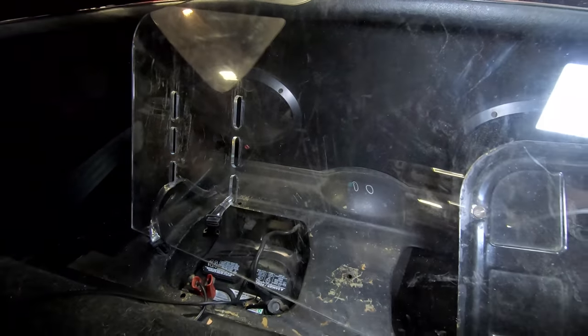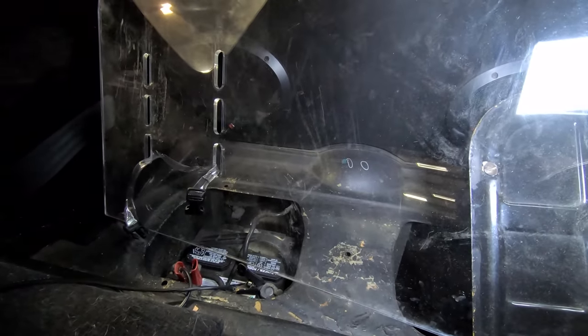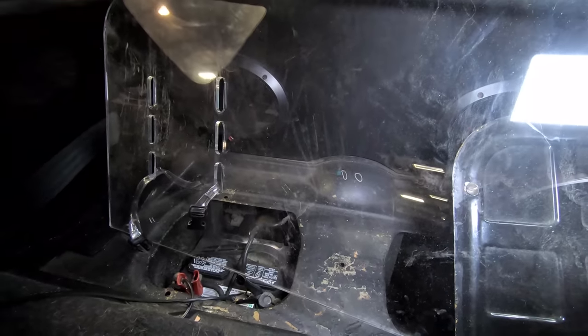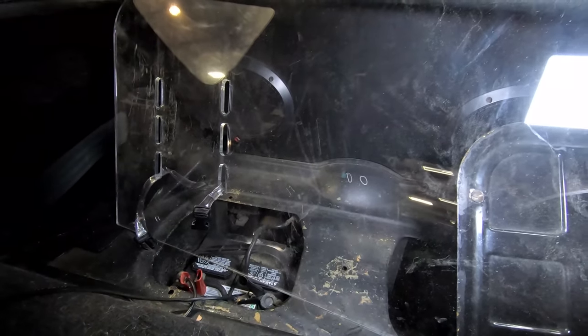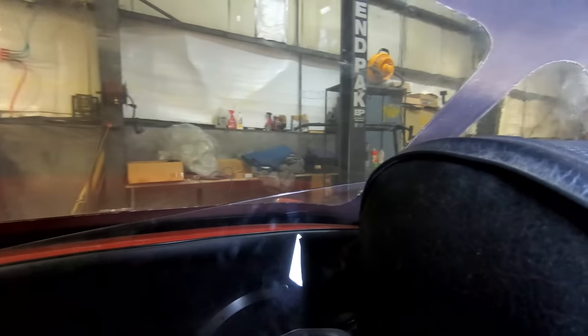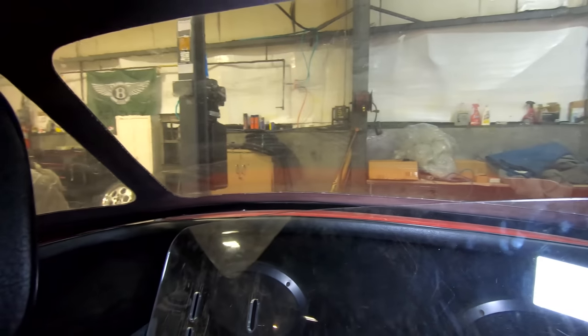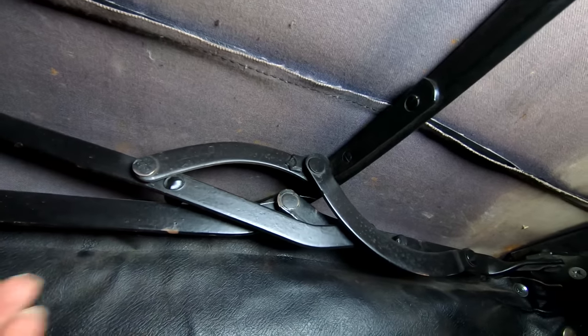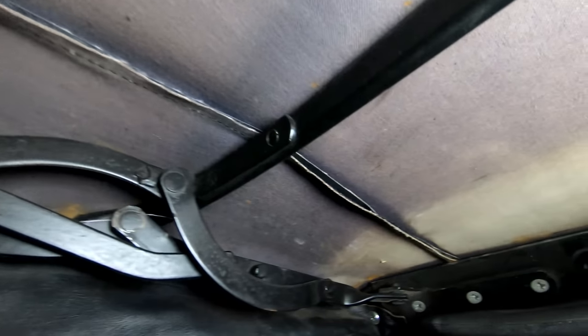The back seat is really torn apart at the moment, but you can see — hey, they put the battery in unusual locations even back in the 70s, right there in the back seat. Because we obviously did not see a battery in the engine bay just a second ago. As we look through the back window, that plastic really is very clear. And as you look at the ceiling, you can see the convertible top is in really, really good shape — just a little bit of fading. You can see the skeleton of the convertible top and all the simple joints. Notice no crazy wires like the last video we did — this is manual all the way, so no leaking hydraulic fluid on you when you're driving this car.